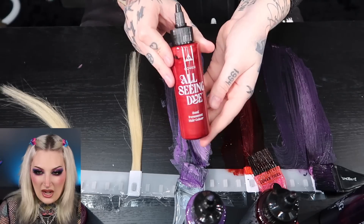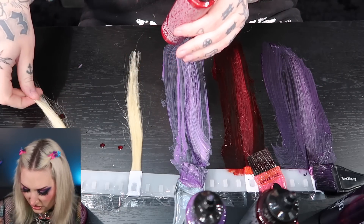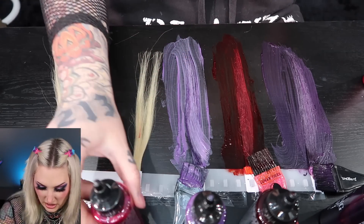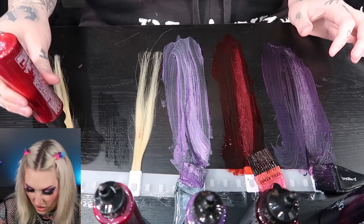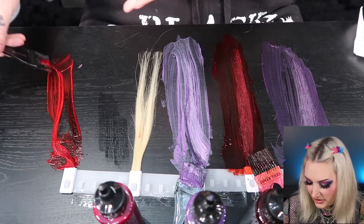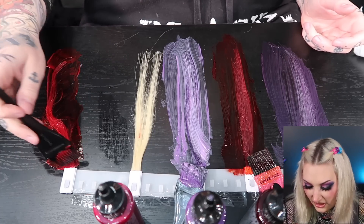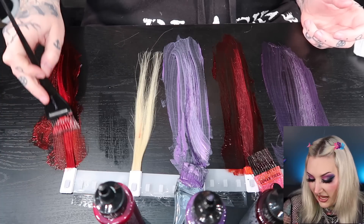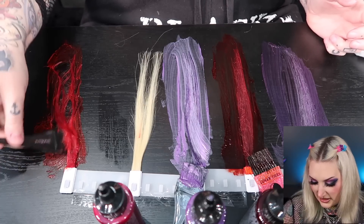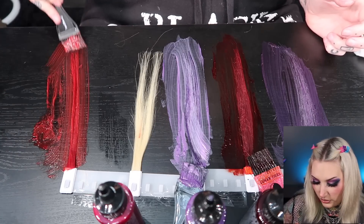Super user friendly — I'm really excited about this one. Now going in with Blood Moon — oh no, I got a little bit on the neighboring swatch! It just got everywhere. So I'm actually going to do the red on this section and the pink on the other. Look at that saturation — it just soaks right into the hair. Definitely will be very messy, so make sure to wear gloves and protect the walls and floor around you, as it seems to fly around pretty easily.